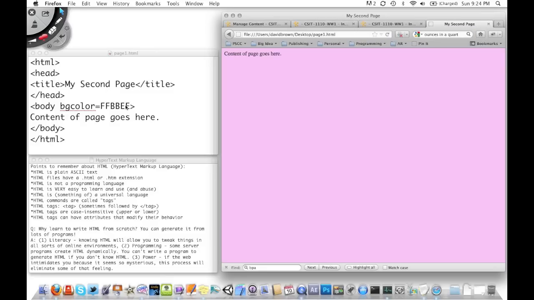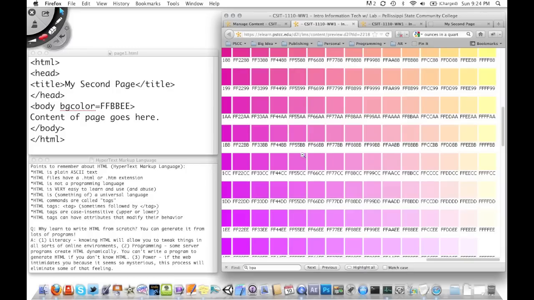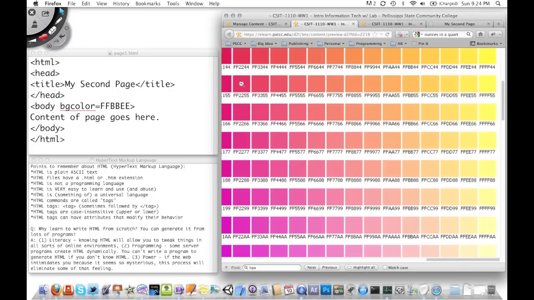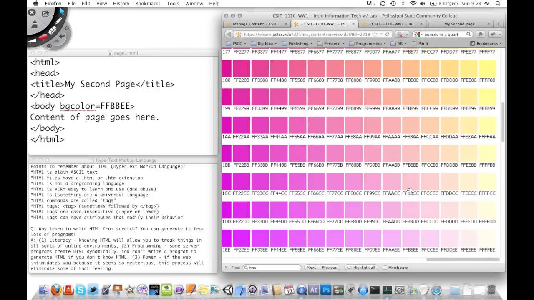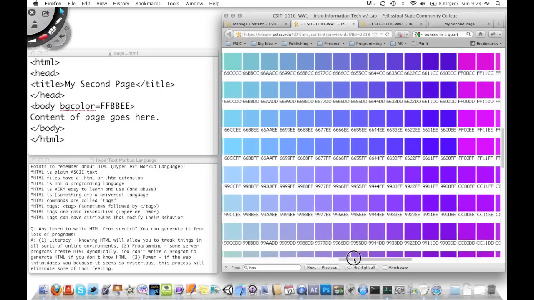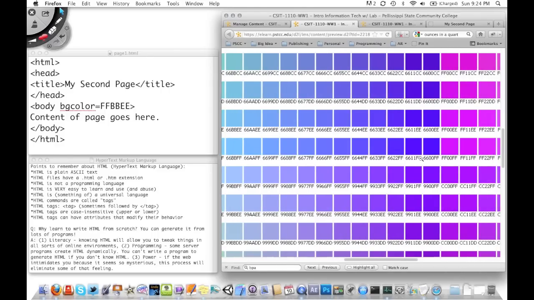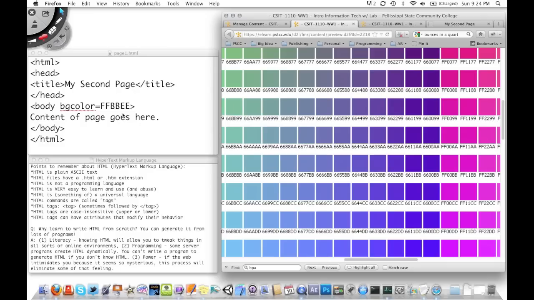And that is a little bit nicer. So in place of the color names, you can use this 3-section RGB code. Actually, what these are, 2 hex digits that specify numbers from 0 to 255 of red, green, and blue. So if we go back here to the color table, we can see that if we look at the reds, they have a stronger red component. If we look at something that has more blue in it, like these blues, you'll see that one is full-on blue. The red, less, not much green in that one. Okay, so that's how you can actually decode these tables. But anywhere you can use a color name, you can also use a color code.